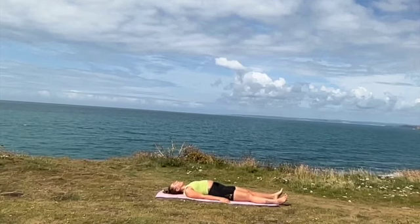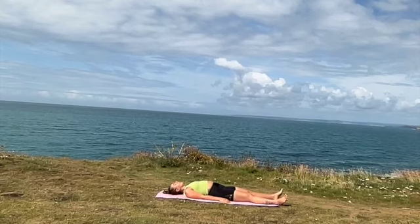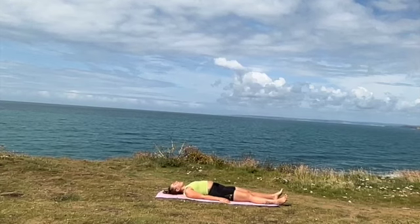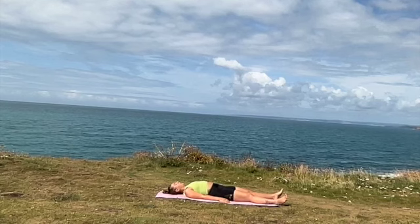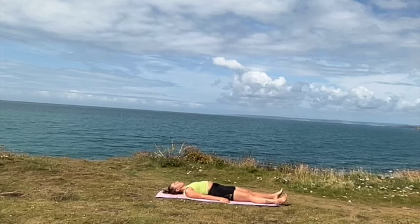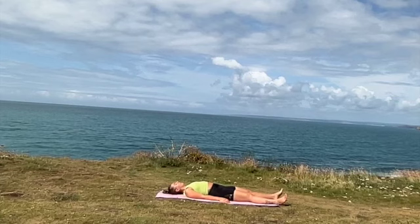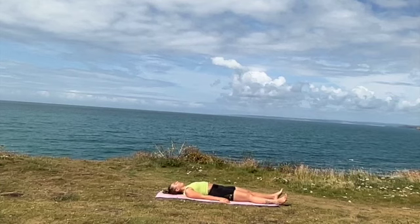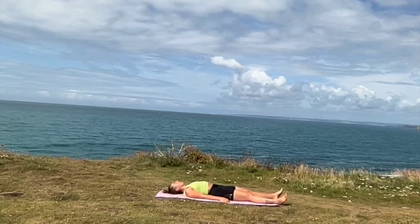One more, and hold your breath after the inhale, hold here. Hold your breath, full awareness of the body, full awareness of the breath being inside. Keep holding the breath, and let it all go, breathe out, let it go.